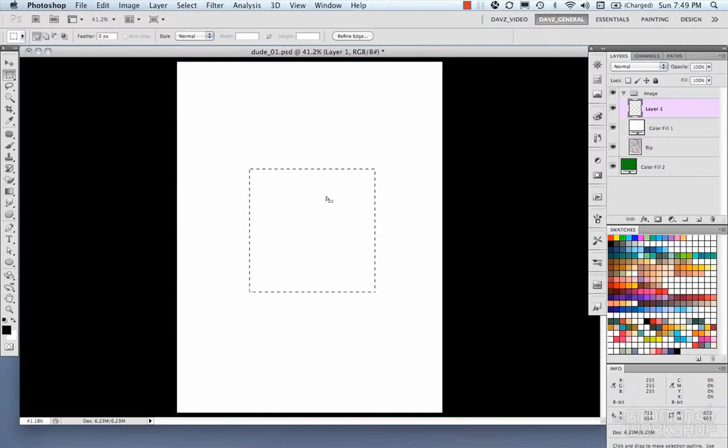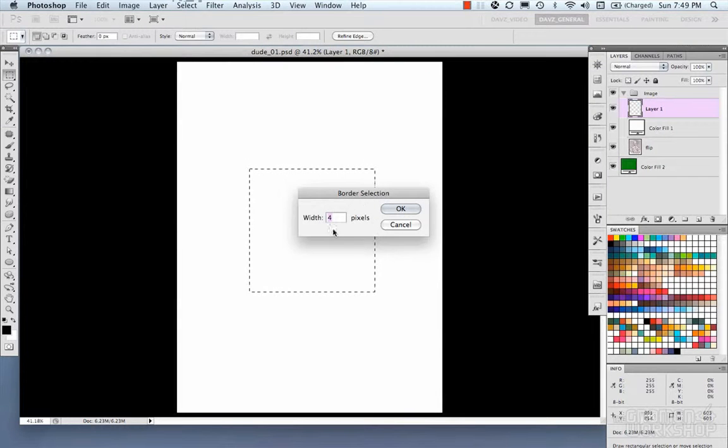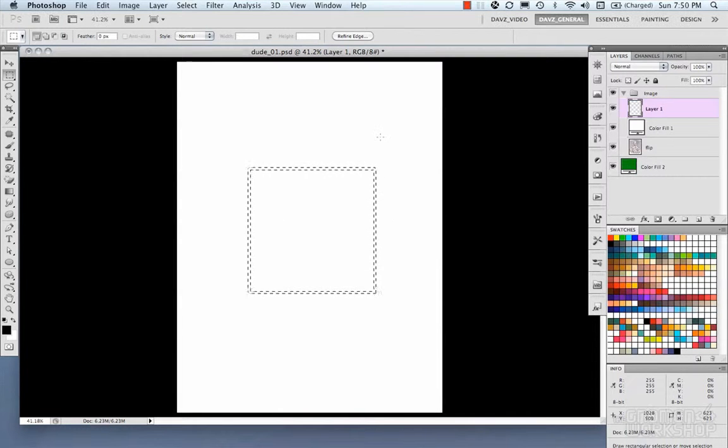Now let's go back to our selection, and let's go under Select, and then we could do Modify, Border. Now what border is going to do is create a border around your selection, and we could just say border is 10, and again you'll see this happen to your selection, but you don't really get a good representation of it here. You have to do some sort of fill to see it. So deselecting it, you can see that there is our border.